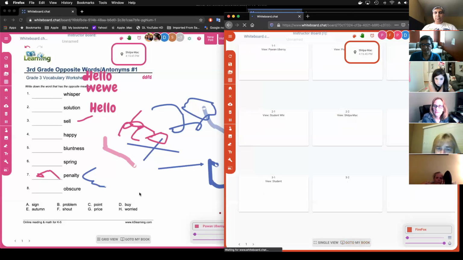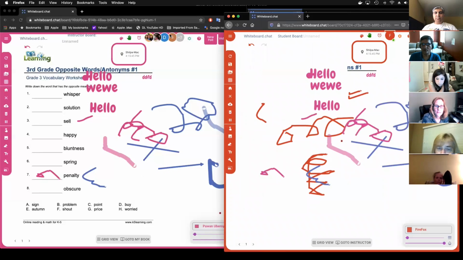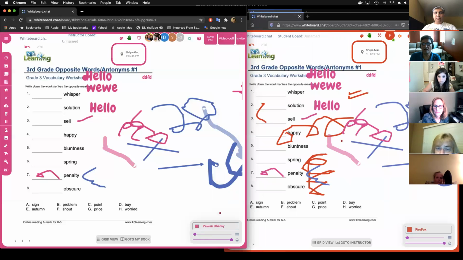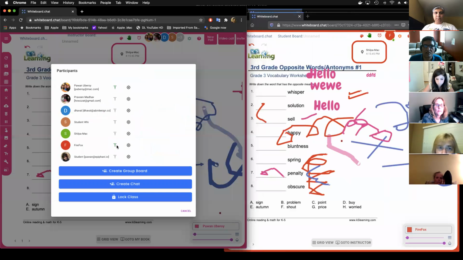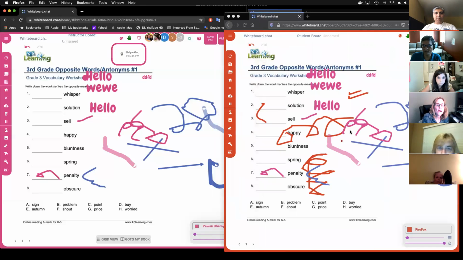And then of course, you can take away the co-teacher privileges as well. So if you just click that same icon, it'll make the student back a student. So now you see that they don't have the capability to see other children or to do any other stuff that the teacher can do.